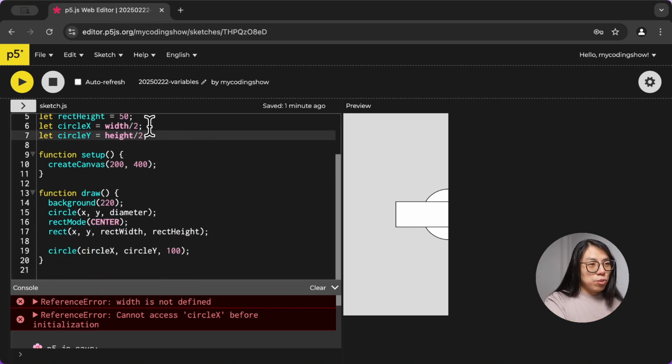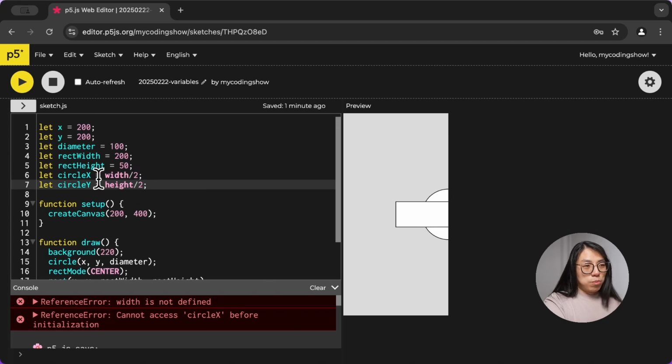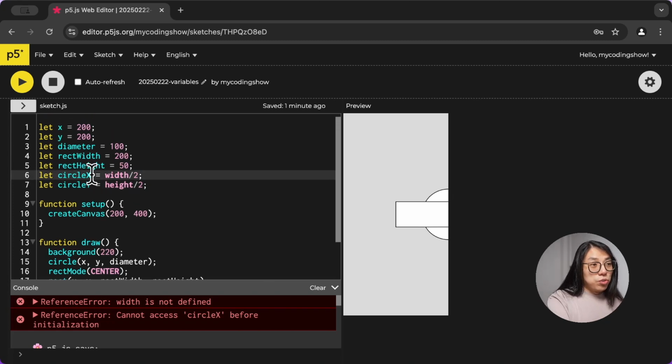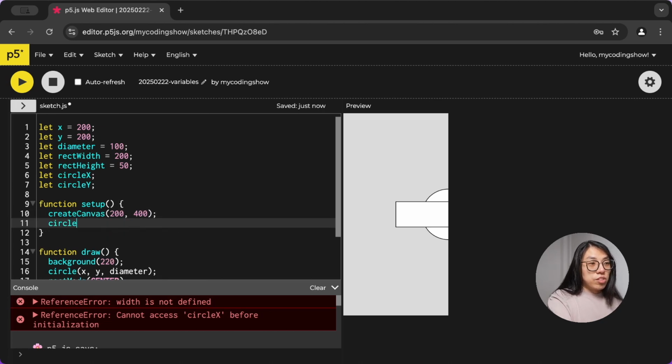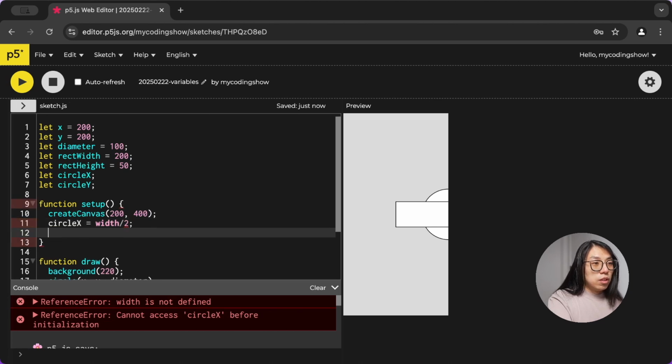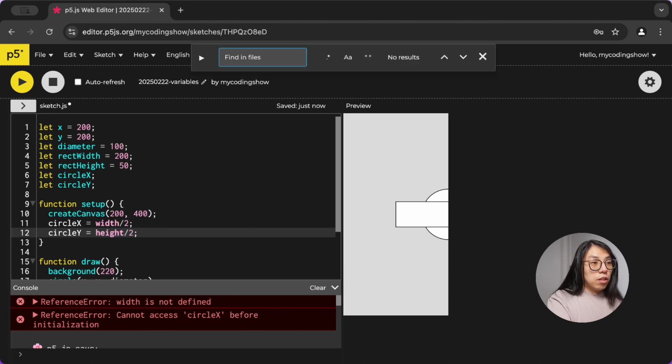So what if I want this to be at the center? In that case, what we can do is define the variables in the global scope, like so. That's where we create them. And then inside of the setup, we can set circle x equal to width divided by 2, circle y equal to height divided by 2. And then auto format.